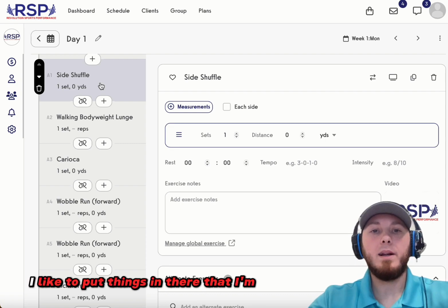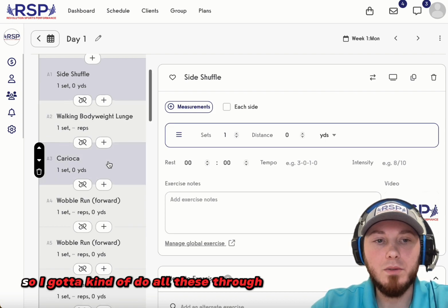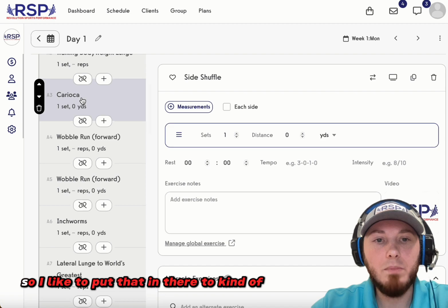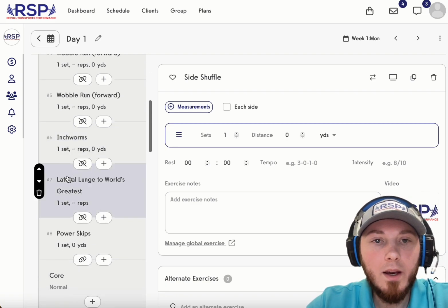I like to put things in there that I'm not really good at. Upper body strength, not very good at, and mobility, I'm not very good at right here. So I've got to do all these through dynamic movements, and then also controlling my body as well. So I like to put that in there to kind of start the process of bridging some of those gaps where I'm weak. Now let's go to the core.